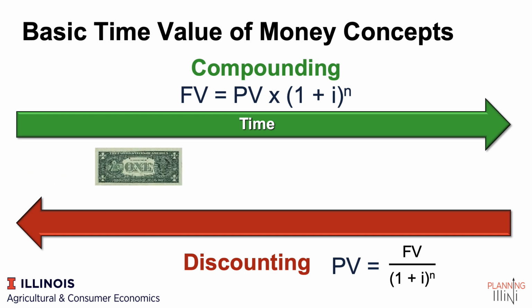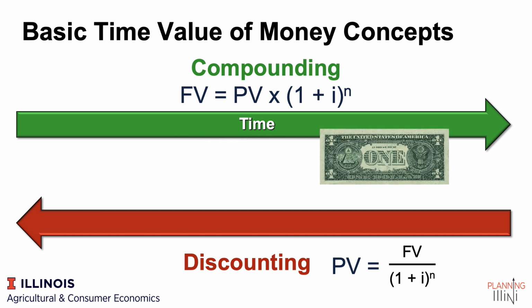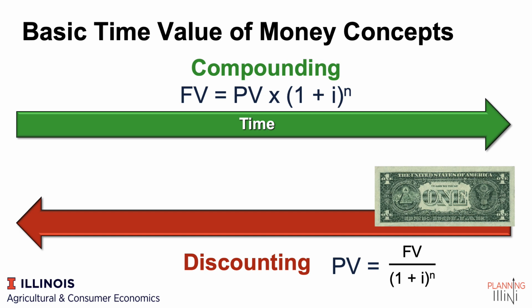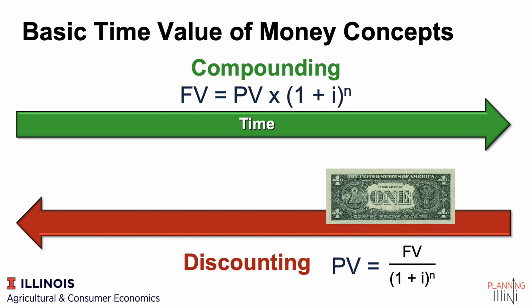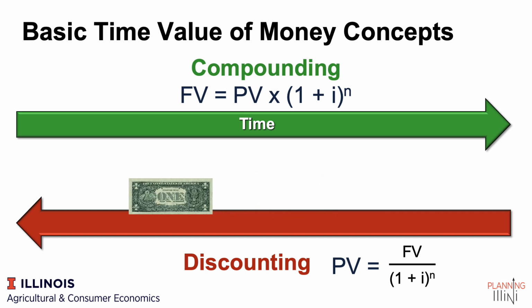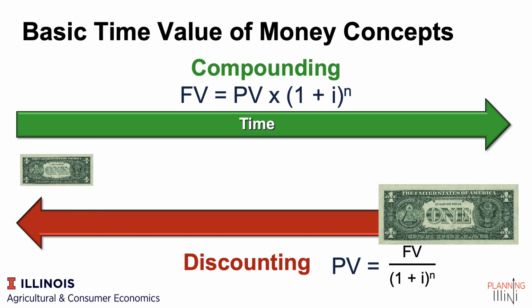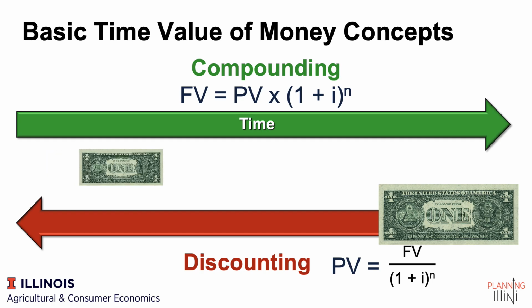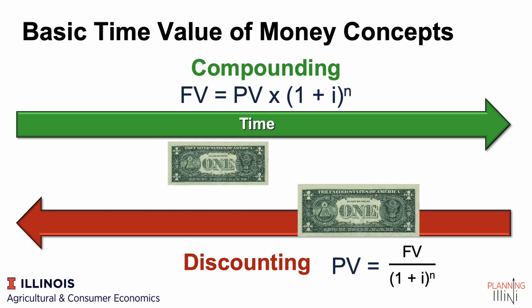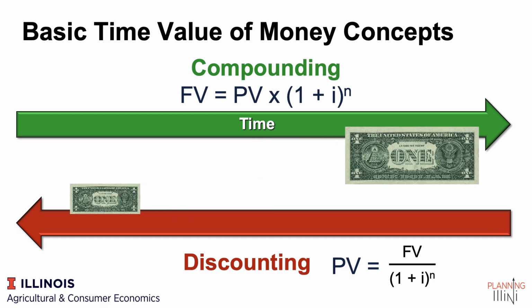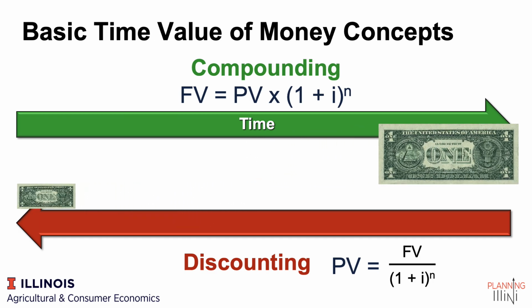When we grow the dollar into the future, we call that compounding, right? I invested $100 at 8%, it compounded into the future. When we're looking at a future value and pulling it backwards, when we're trying to solve for present value, we use the phrase discounting. So compounding interest moves forward on our timeline, and discounted interest moves backwards on our timeline. Okay, so compounding, we go to future value. Discounting, we find present value. Now, those are really key concepts in the time value of money game.